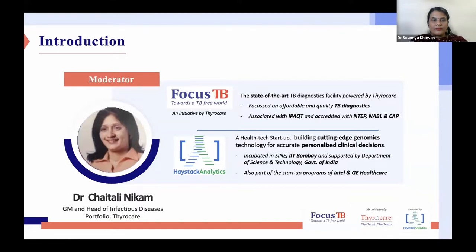Some of the biggest challenges in drug-resistant tuberculosis treatment are low compliance, a high defaulting rate, and physicians not being able to give the right drugs because of delayed and incomplete diagnosis. The programmatic management of drug-resistant TB, in line with the global recommendation, has introduced several regimens, including newer drugs for DR-TB. However, personalized treatment and an apt regimen will be effective only when the drug susceptibility profile is known across all groups of drugs in TB management.